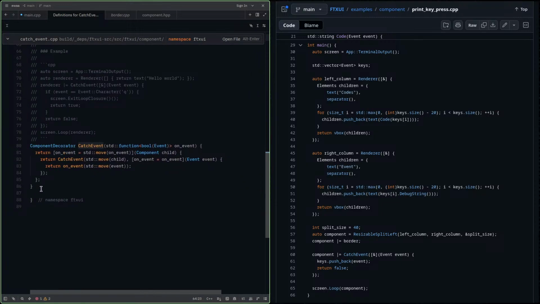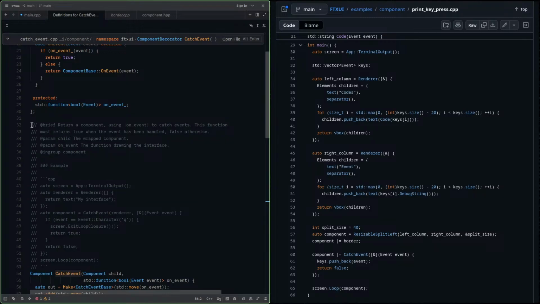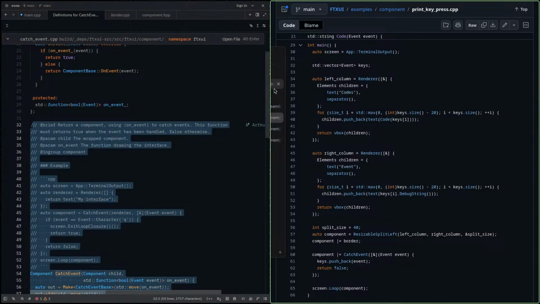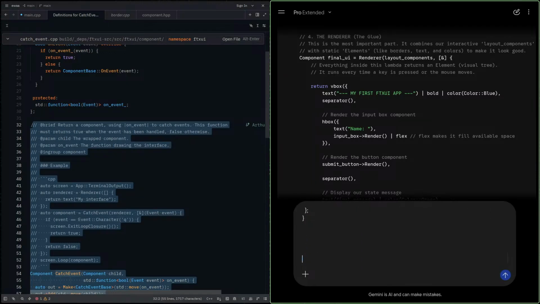let me ask Gemini only about this function. Explain both catch event functions and when to use which one, with well explained examples.